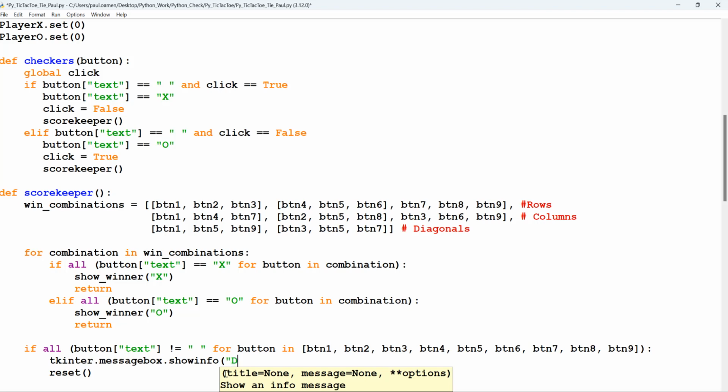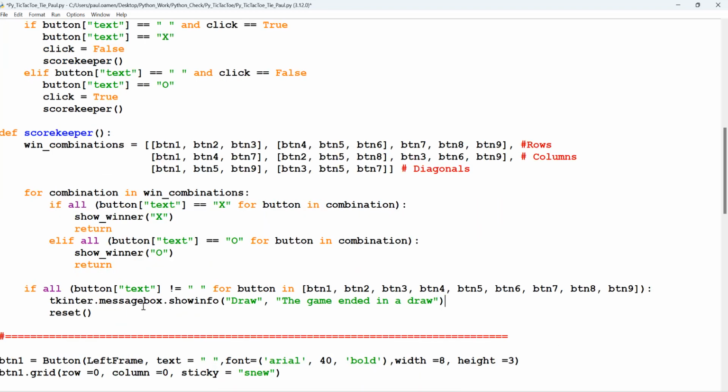In the first place, let's enter Draw, and comma, let us say the game ended in a draw. Yeah, something like that. The game ended in a draw. Close that. So that's my message that will be displayed. Okay, we then also need to create the winning condition.